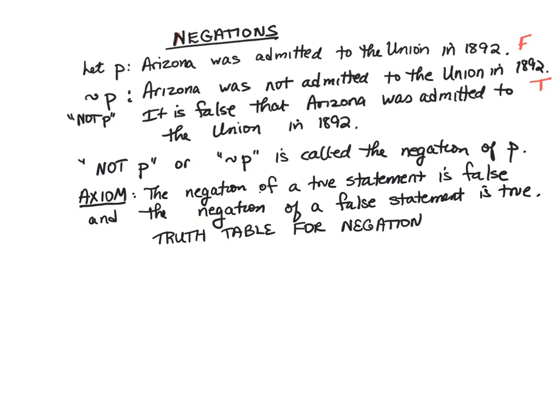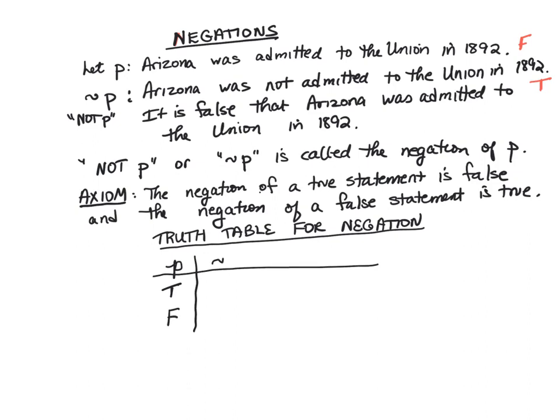And what a truth table does is that it lists all the possible truth values of a particular statement. For instance, if we start with P, a statement, that statement will either be true or false, right? Because that's how we define the statement. When we negate the statement, not P, well, if the original statement is true, then its negation would be false. And if the original statement was false, then its negation would be true. So this is the truth value for negation.